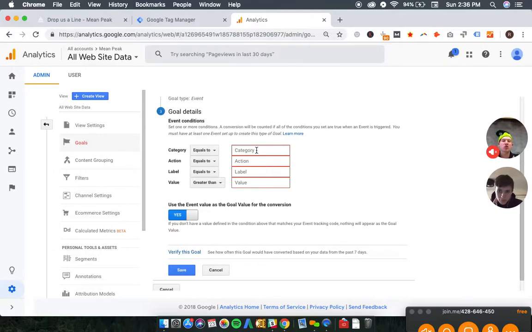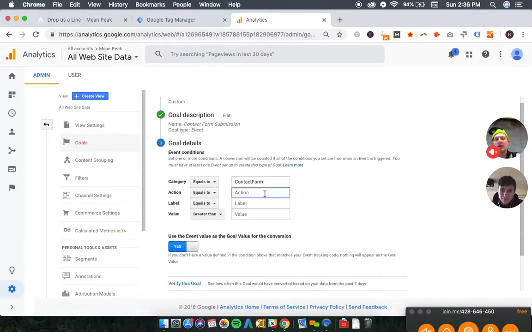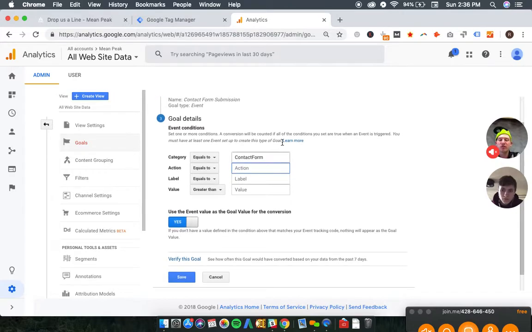So in order to create goals, you have to create events, but you can have events that aren't goals as well. So kind of confusing, but it's Google. Yep. So right now, we're creating a goal in Nate's Google Analytics profile, Mean Peak, that is going to show when an event occurs that matches the following conditions.